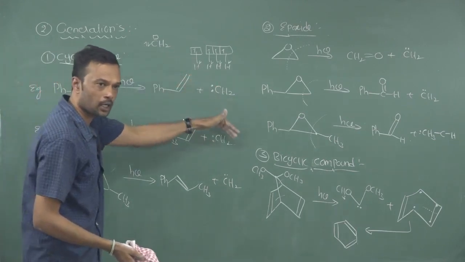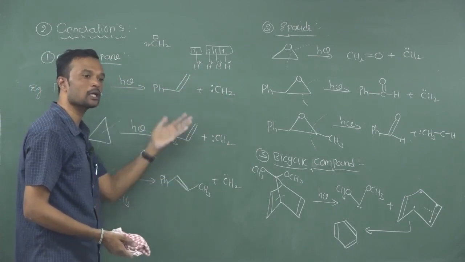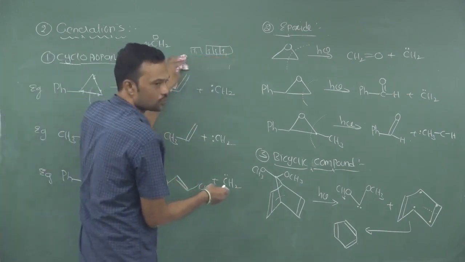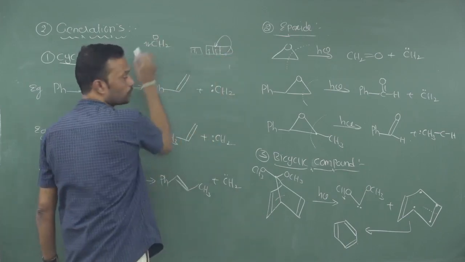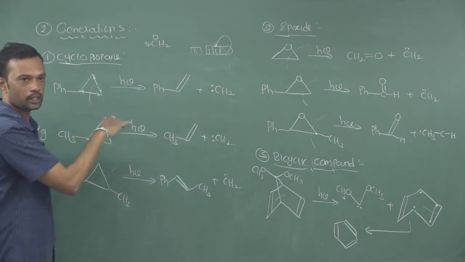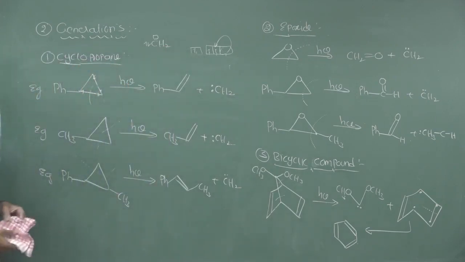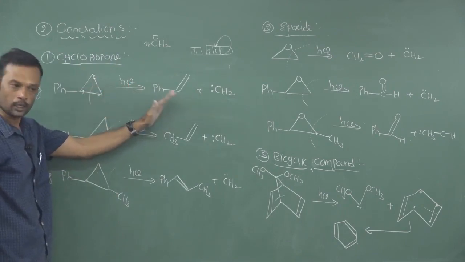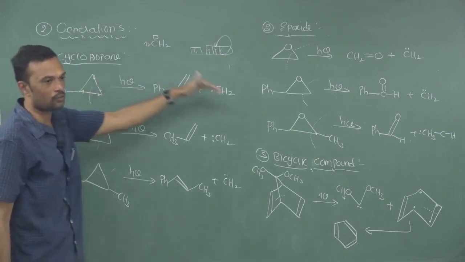After generating the triplet carbene, it can convert into a singlet carbene while participating in a chemical reaction. There is a choice. A triplet may be converted to a singlet due to a de-excitation process. So if this electron migrates from here to here, then you will get one empty orbital. When a triplet is converted to a singlet, there is a generation of an empty orbital. Is it clear? When you dissociate any cyclic molecule, what kind of carbene will be extracted out? Triplet. Don't say singlet. If it breaks, it spontaneously converts into triplet.